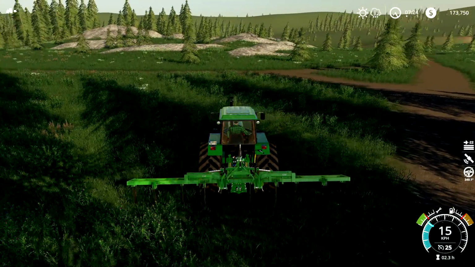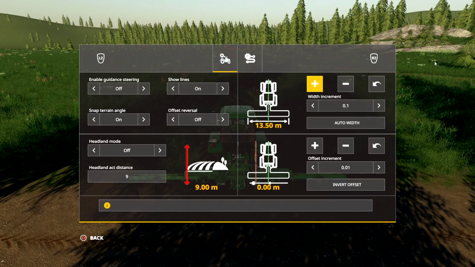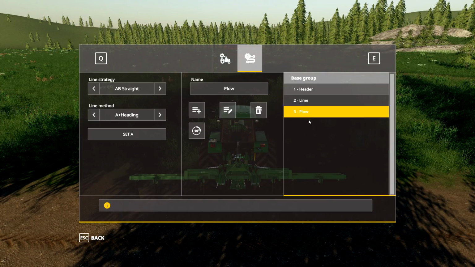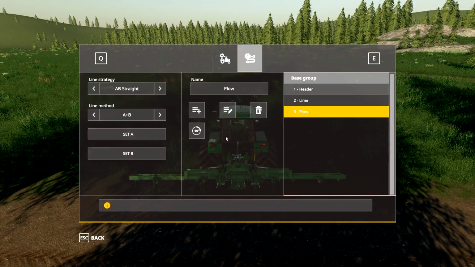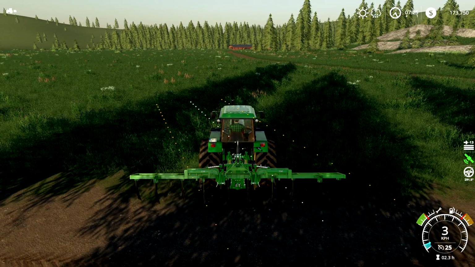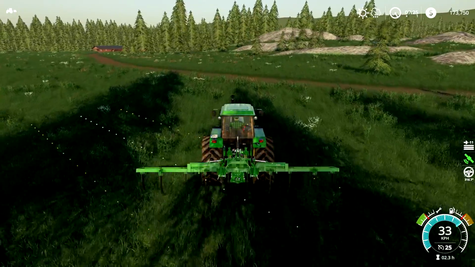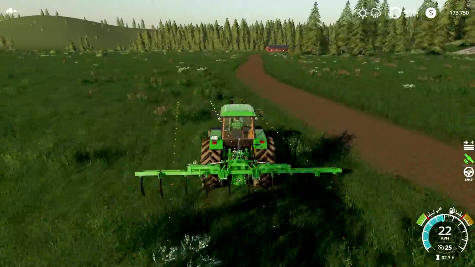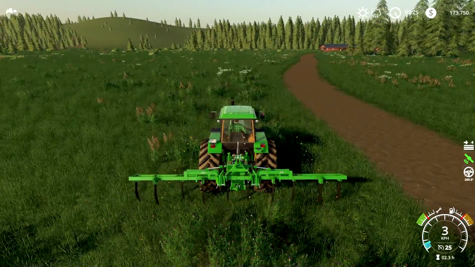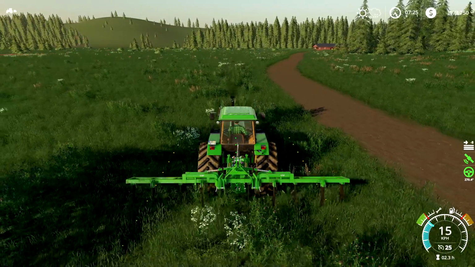At least from point to point. Let's do that. Let's switch over to plow and rotate that 90 degrees. Alright, so that's going to run up here. I want to get fairly close to this road, not too close. That'll work. Alright, let's cut our first line here.